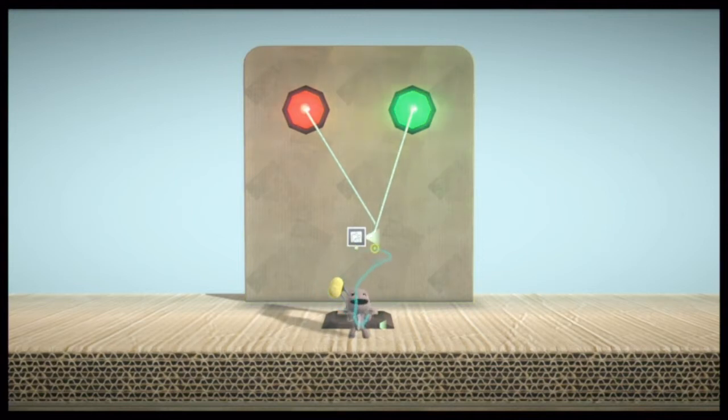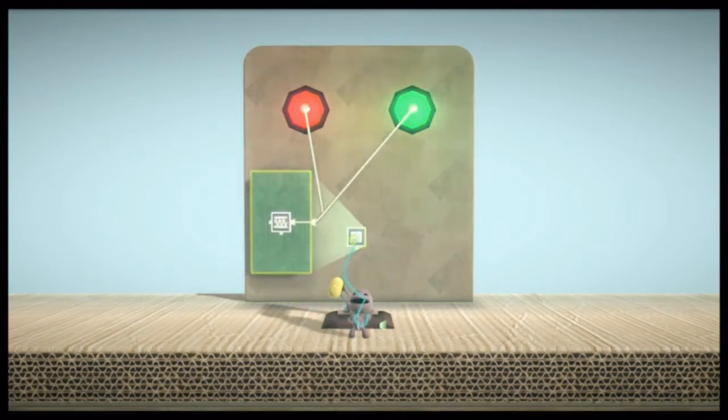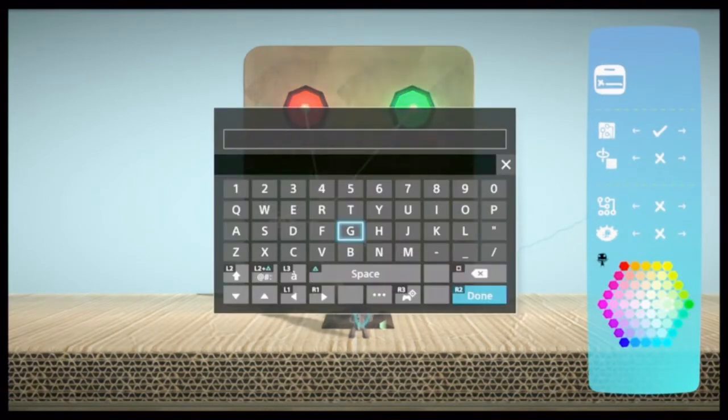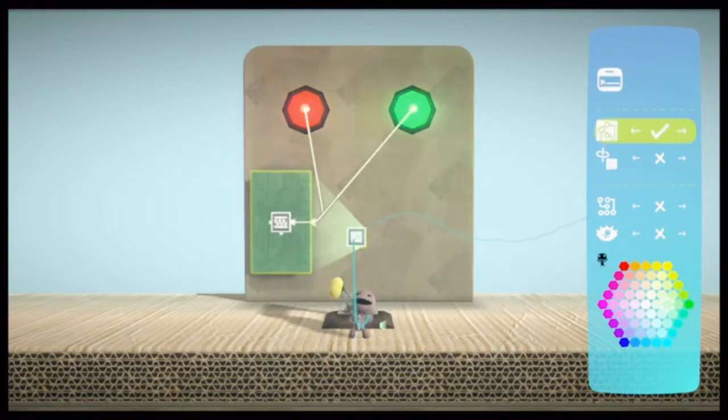You can open and close the microchip circuit board by hovering the cursor over it and pressing the grab button. This has no effect on the logic inside it. It's just to get it out of the way when you don't need it. From the microchip's tweak menu, you can give the microchip a unique name for even more organizational purposes.